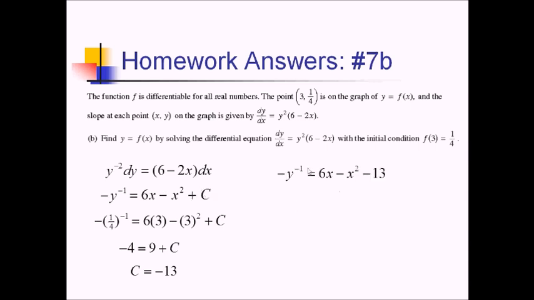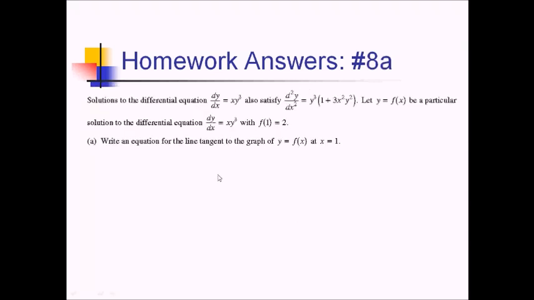Only thing left to do is isolate y. So next step I'm going to take is to multiply both sides by negative 1 to get a positive y to the negative 1 on the left. So that'll be a positive x squared minus 6x plus 13 over on the right. And then to get rid of this negative 1, we're just going to raise both sides to the negative 1. So take the reciprocal, which gives me y equals 1 over all that stuff.